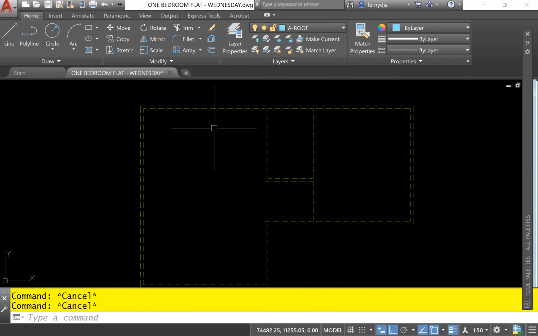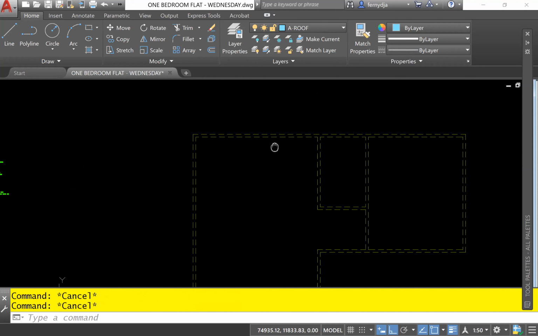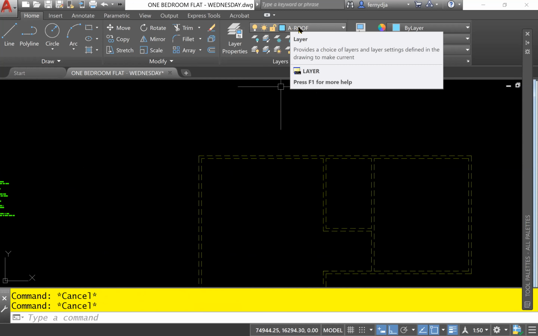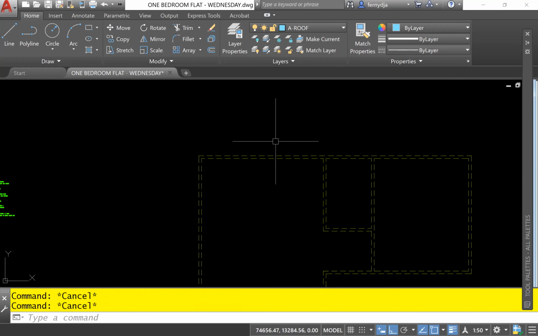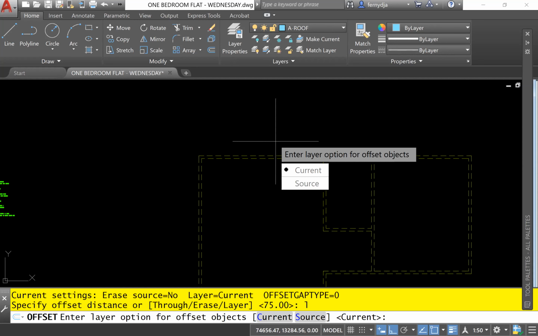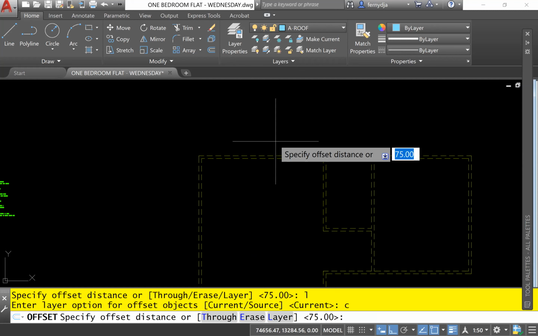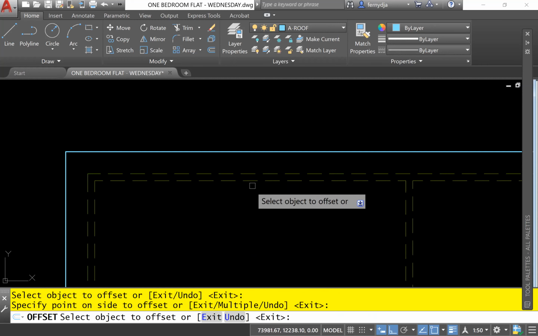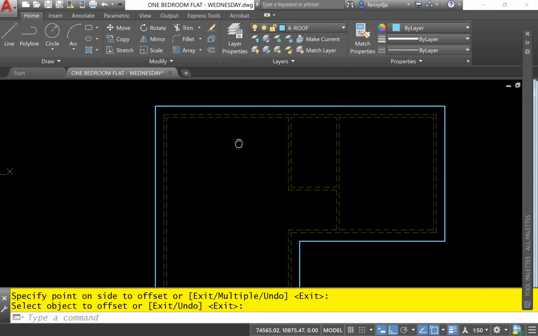All right, good. So now I'm going to have to offset these lines into the properties of roof layer. And remember, we did that since we started the session. So it means that we can just go again. But for those who miss it, it will be O for offset, enter. And then it would be L for layer. And then it would be C for current. And then we're going to work with an overhang of 475, which is what I have on the paper, 475.75, enter. And I'm going to click the outside line and pull outside and click. So there I have my overhang line.